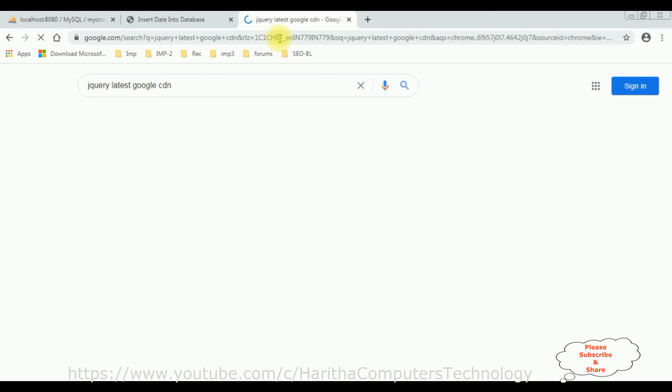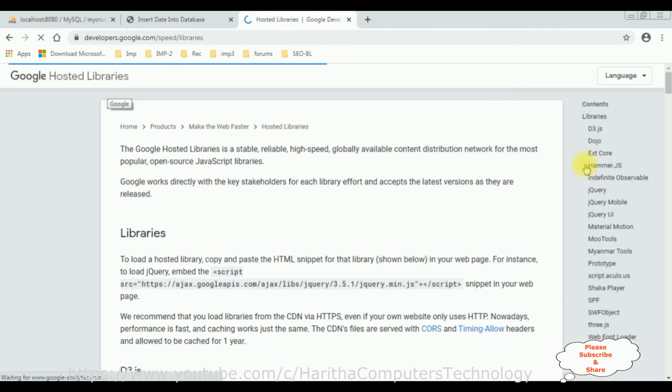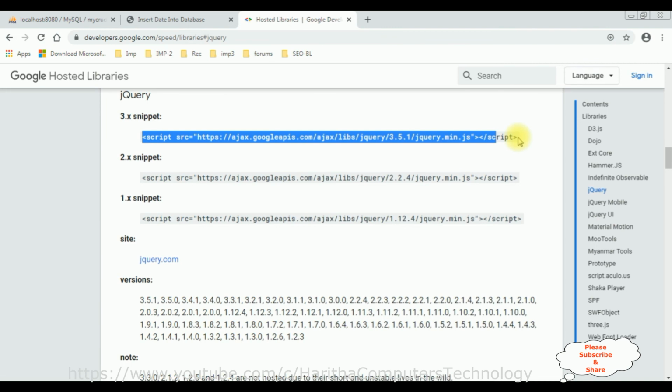And from the search results, I'm selecting the first, Hosted Libraries, the link on the left side. Now in this Google Hosted Libraries website, notice the contents panel contains a jQuery option here. Select that one. And here you can find the different jQuery CDN versions. I'm selecting the third one, which is the latest version, 3.5.1.